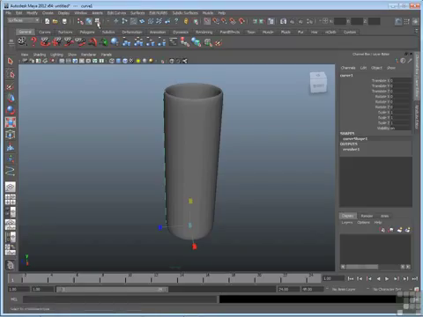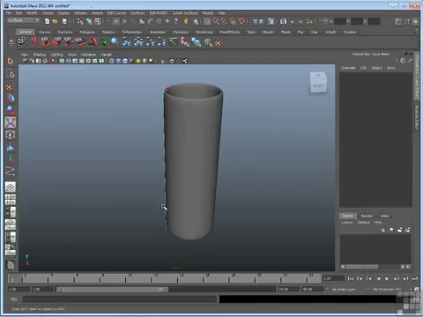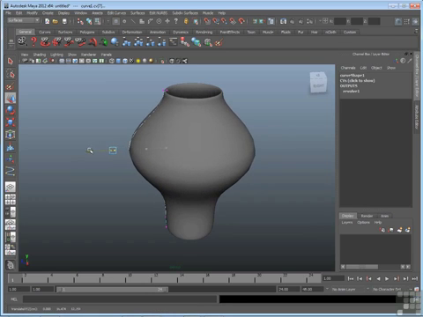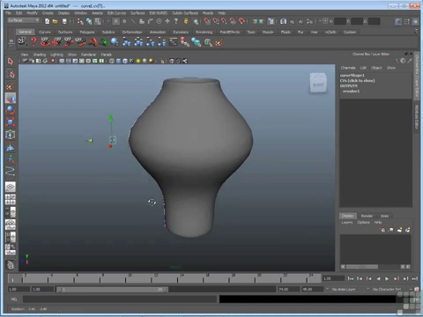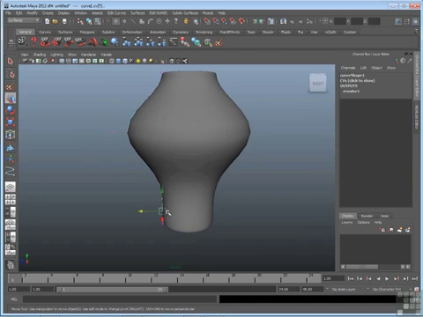If I go to Select by Component Type up here, while that curve is selected, the vertices will be visible. Then I can select a vertex if I want to, and move that vertex. I'm going to turn off Snap to Grid, but move that vertex, and the surface will update automatically. So now I've made myself a vase as opposed to just a glass. And I'll move this one down here at the bottom too.